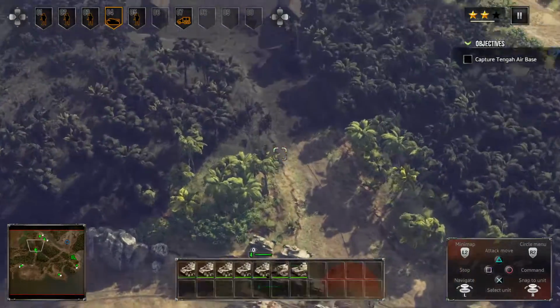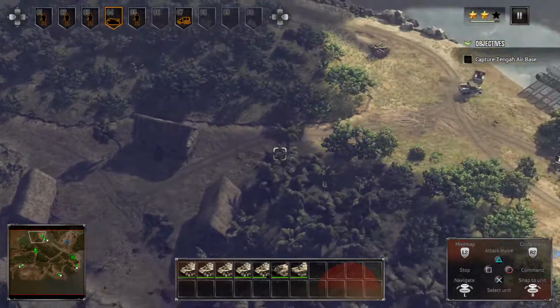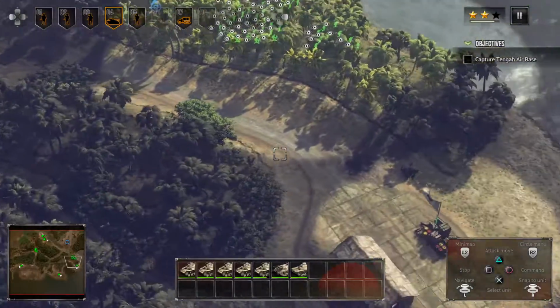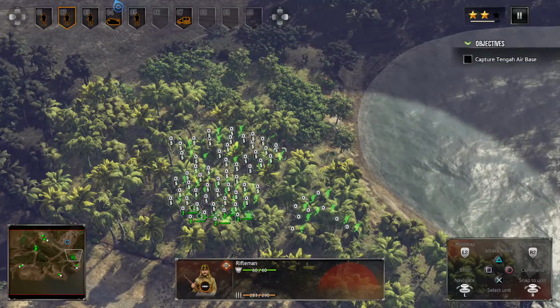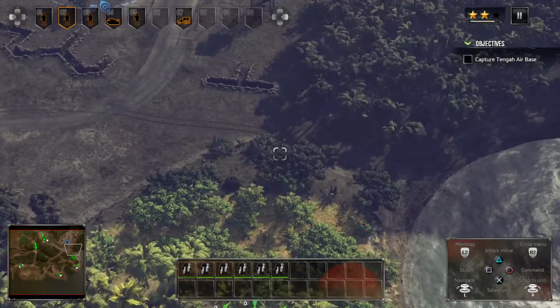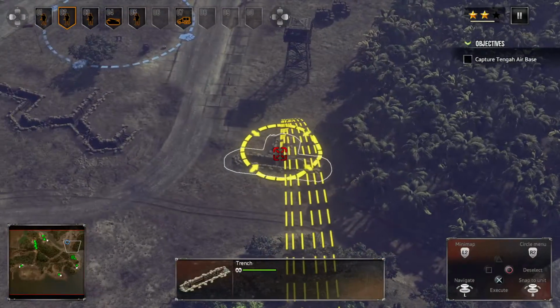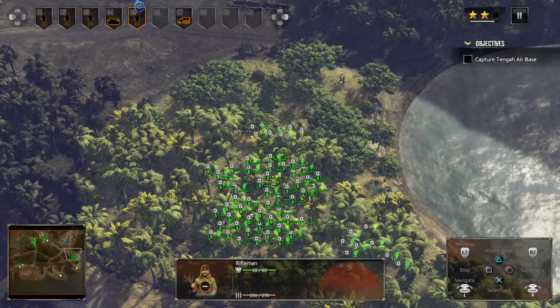Okay, now for the fun part, let's get group number 4 over to here, and then we're going to have them cross once this pontoon is complete. We can start attacking right now. Two's the mortars. I'm going to get them in range. I'm just going to have them start attacking ground there. And I'm going to take 5 for support.